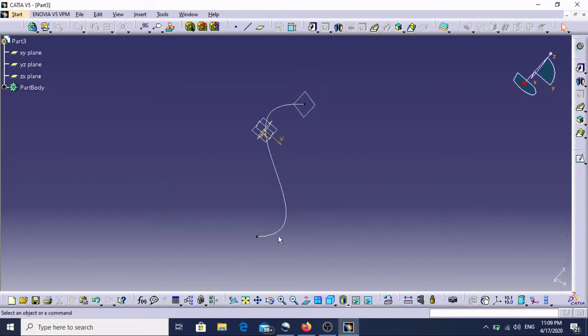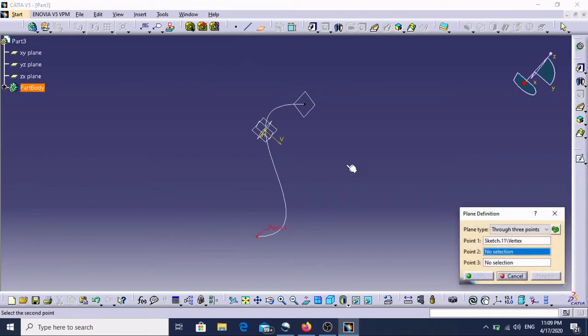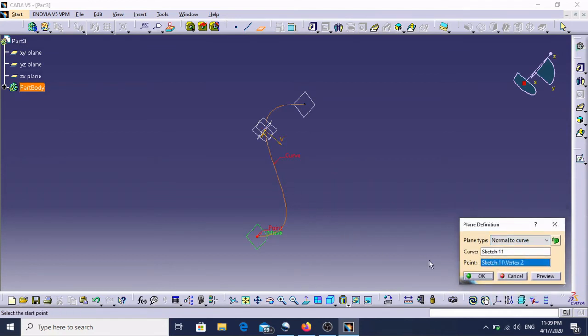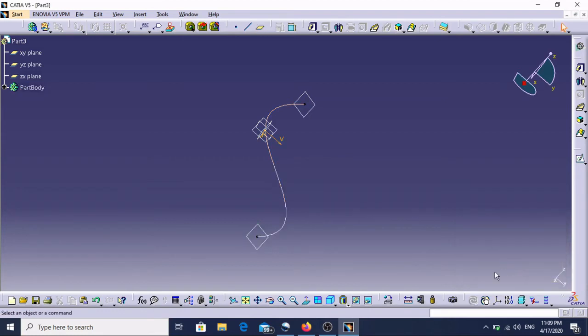One plane created. Now we have to select the other point, normal to curve. See, now we have two planes. We have to select the first plane and sketch one profile.